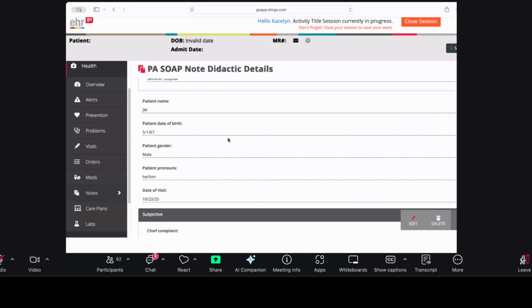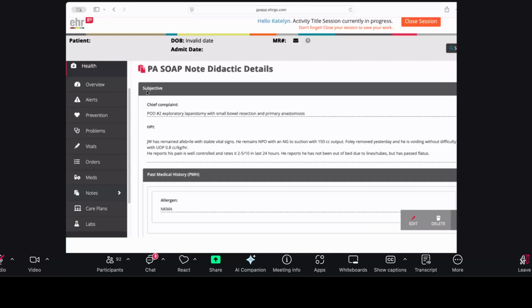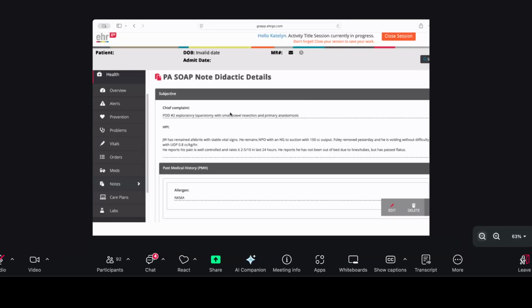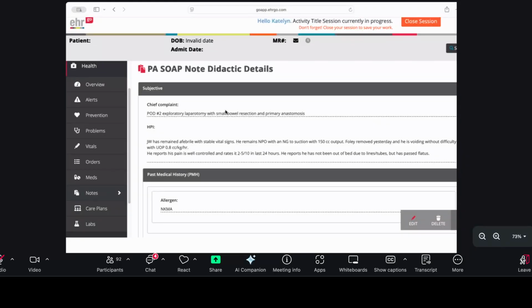So I did a post-op day 2 note. Starting with subjective, I typically like to start it as, what is the patient here for? Because if I'm reading someone else's note, I don't want to read through a ton of fluff before I know what's happening to the patient, if that makes sense.